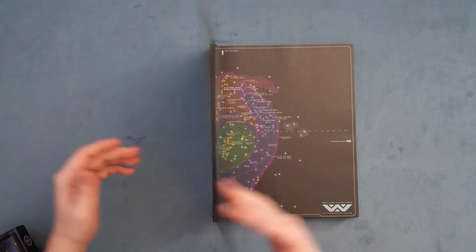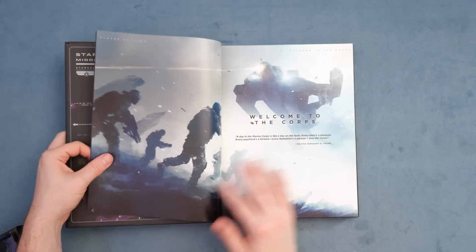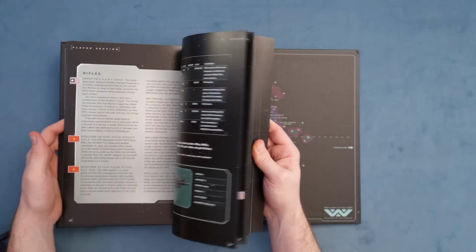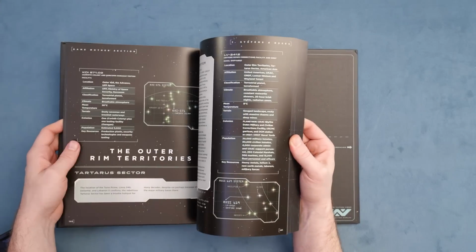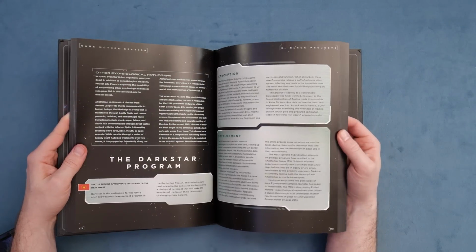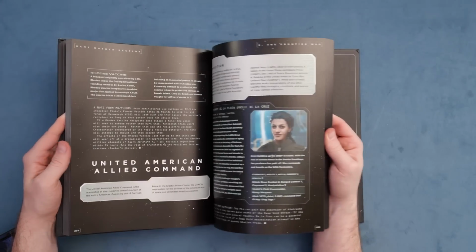They seem like all-encompassing universes of content. We have another full-on book over here with more stuff. Why is there more stuff? Why is there another hundreds of pages more of this RPG? I don't entirely know. We talk about the ambush. We have the raw 619 system, conception, development, the Dark Star program. Are these scenarios you're going on?